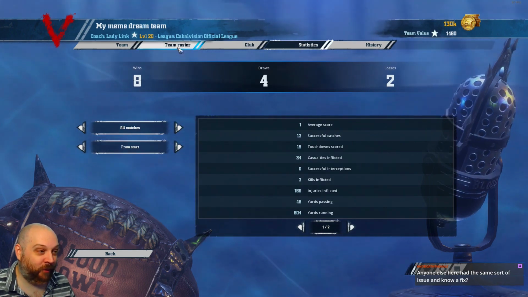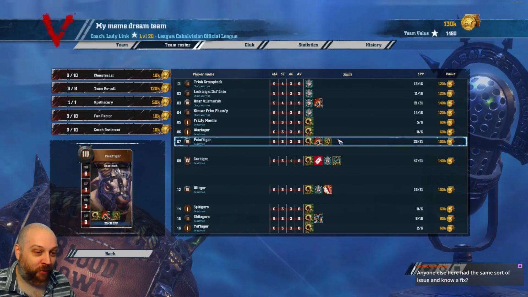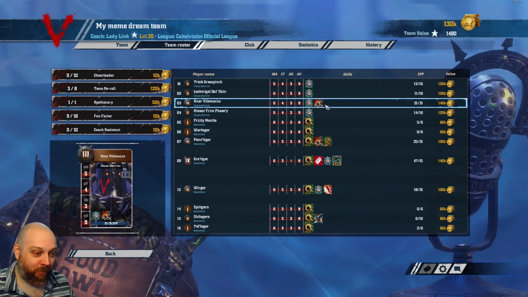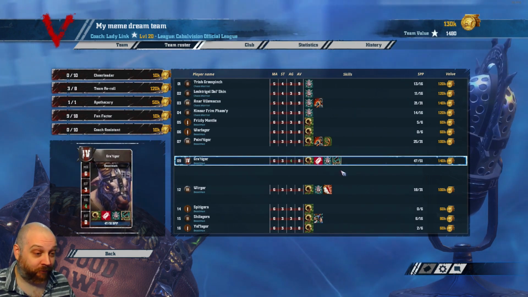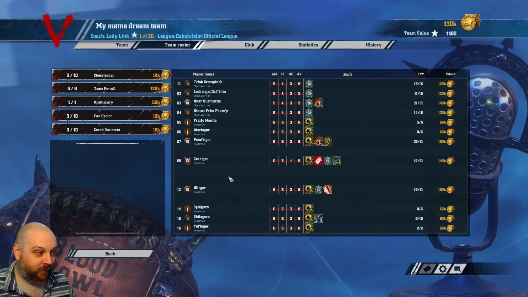Lady Link, 8-4-2. They have a single Claw Mighty Blow, no block. Block on all the warriors and a block Mighty Blow. They have a Ball Carrier. Agility Sure Hands block. They have a Dirty Player and they have a bench. They have a one-man bench.